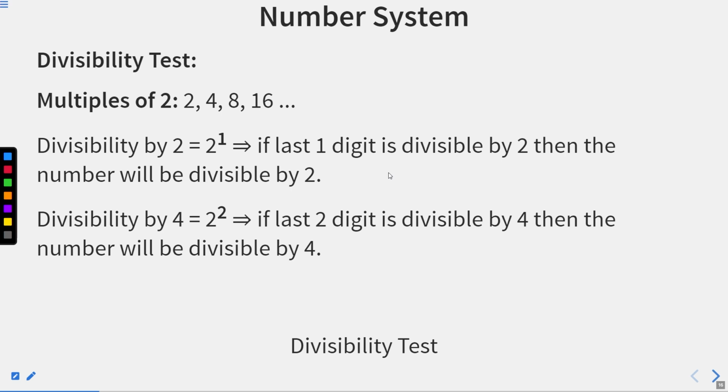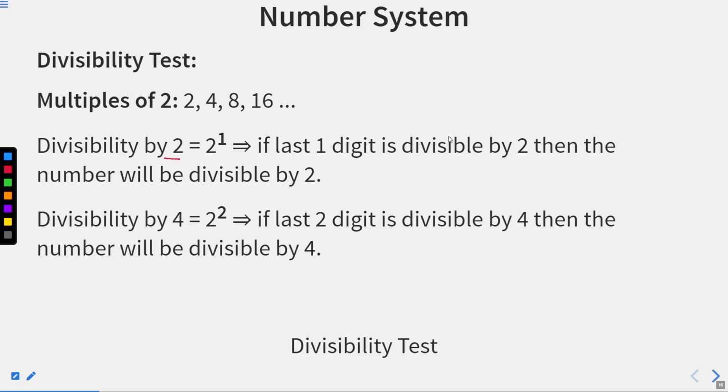So moving ahead, we are going to see a couple of divisibility tests, so that when a number is provided to us, we should be easily able to identify whether the given number is divisible by 2, 4, 6, 18, and so on. We are going to see divisibility tests for a lot of numbers. So let us start with 2, 4, 8, 16. First of all, how do you know if a number is divisible by 2 or not?